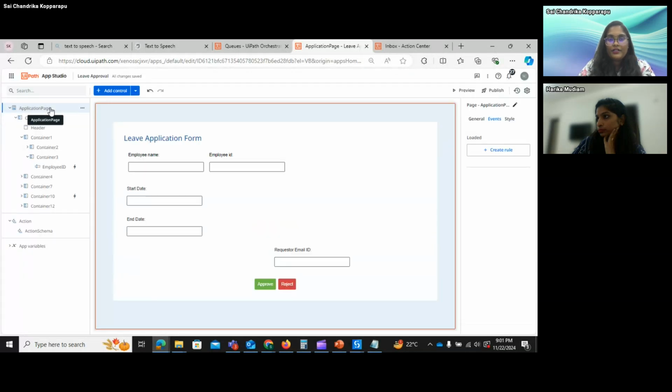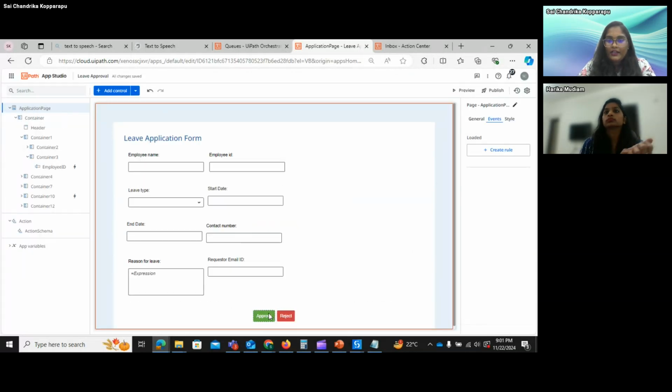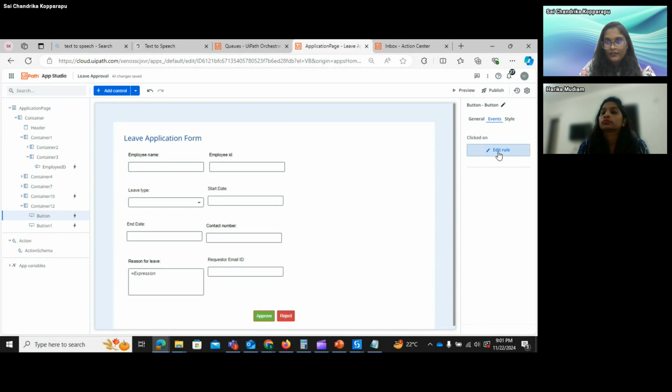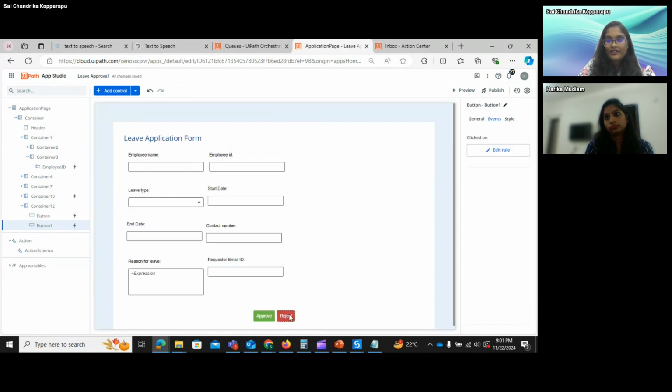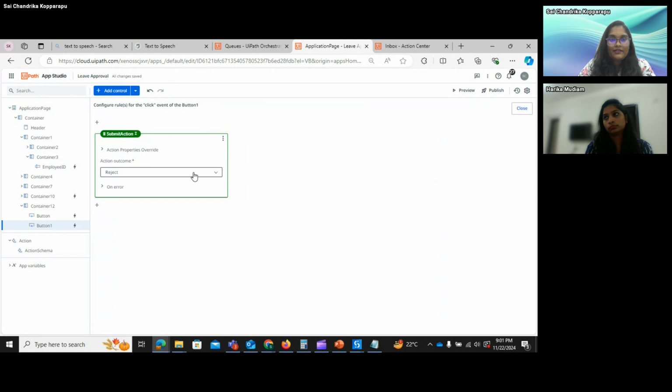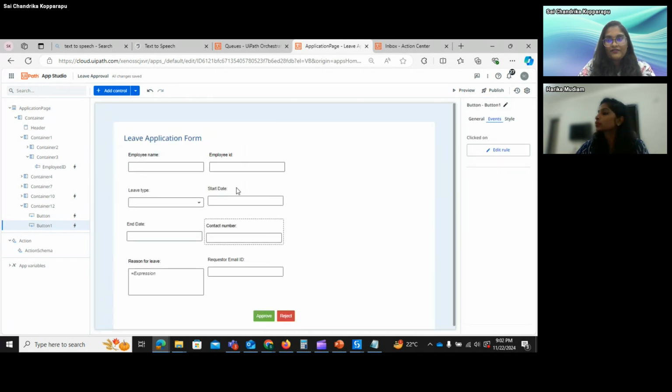And going to this main page, to the approve button, whenever a manager clicks on approve, the output will be approved. So we need to select which one needs to be returned when he clicks on approve. So I have selected approved, and when he clicks on reject, I'll get reject. This is the only change I have made for that app.